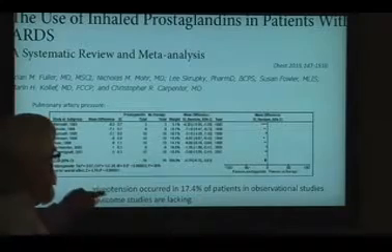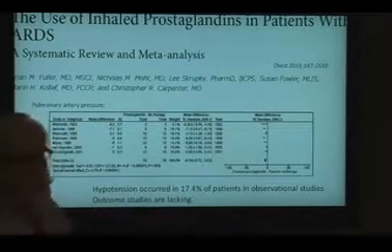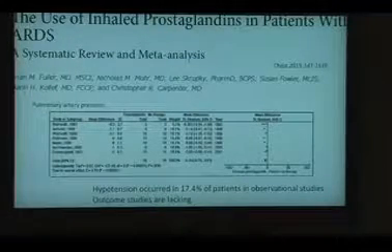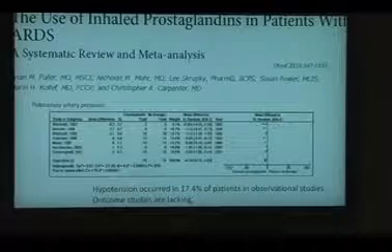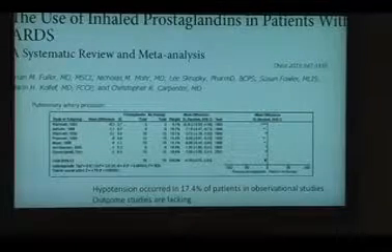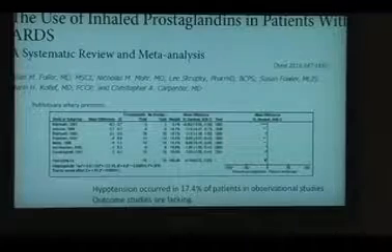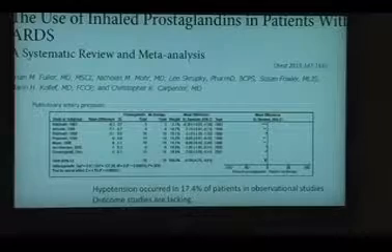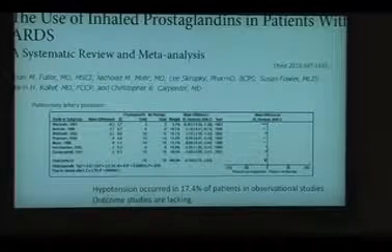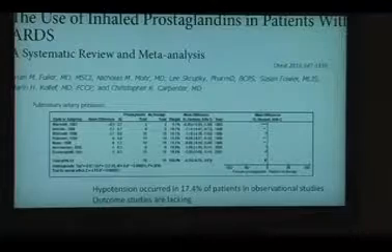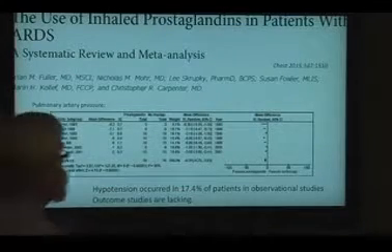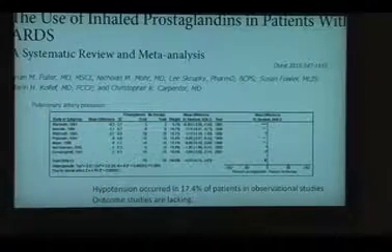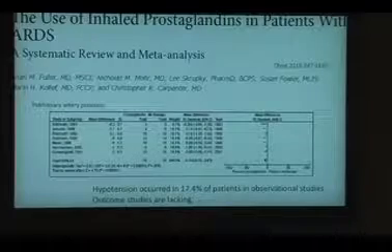However, in this same meta-analysis, they showed that in almost 20% of patients in these observational studies, there was hypotension. When nitric oxide gets into the pulmonary vasculature, it's very quickly bound up by hemoglobin, as we said, and does not have a systemic effect. The same is not true for aerosolized prostacyclins if they are used at a higher dose. So particularly at higher doses, aerosolized prostacyclins can spill over into the systemic circulation and cause downstream hypotension.